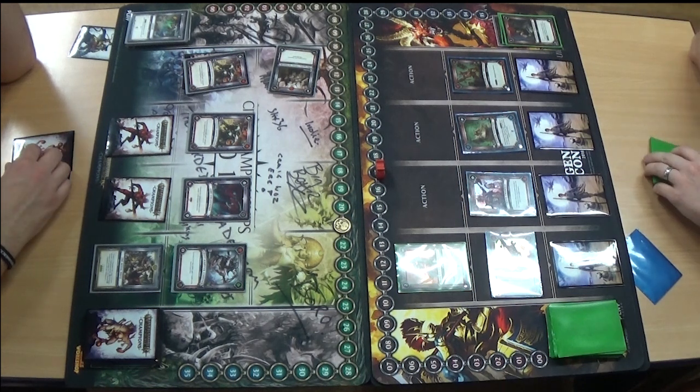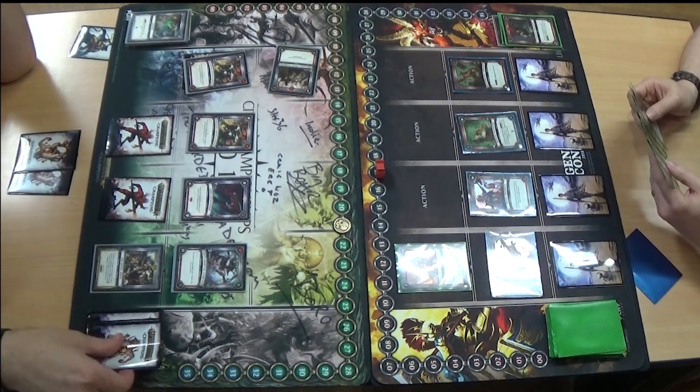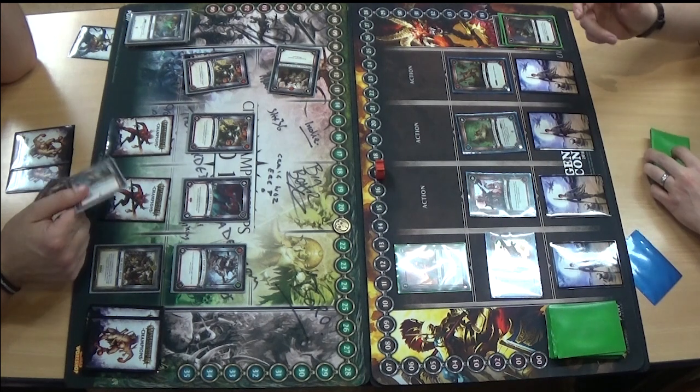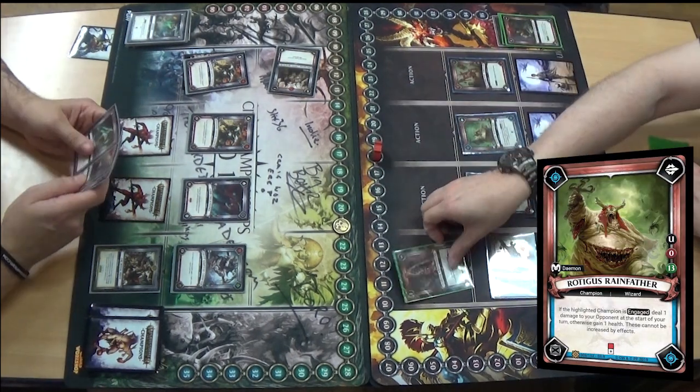Expansiger is no longer in effect. So Craig can now get on with questing his units. Or sorry, questing his champions. So JP passes, draws 2 cards. He's got a frightful strike in there. Rotigus then heals for 1.